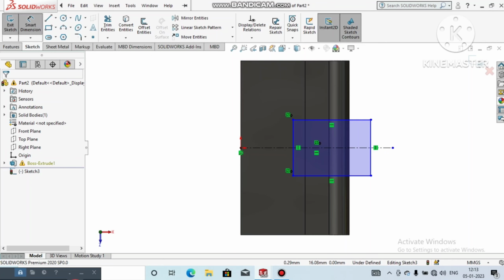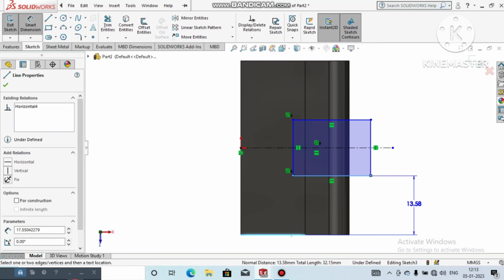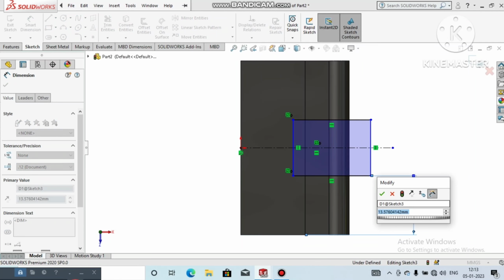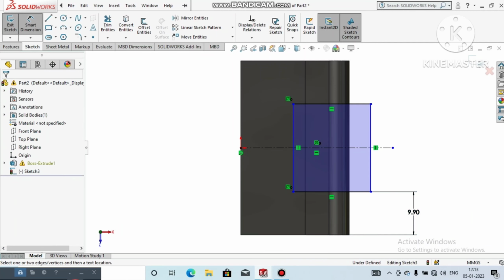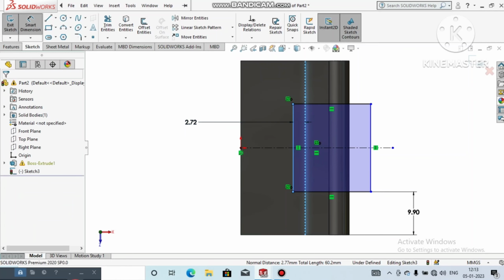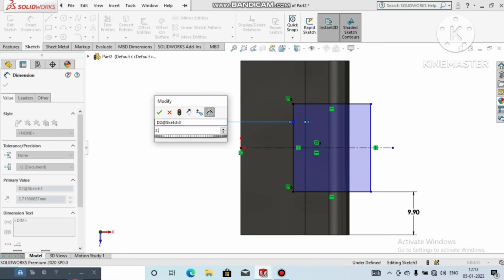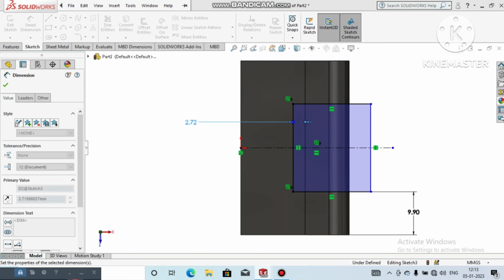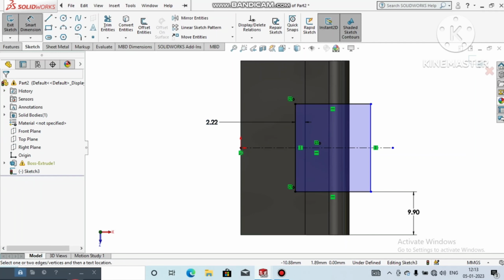Okay, go to the Smart Dimension, select this edge and this rectangular edge and make the gap 9.90 mm. Okay, now on the top face we create the gap between this edge to this rectangle shape and make it 2.22 mm gap.